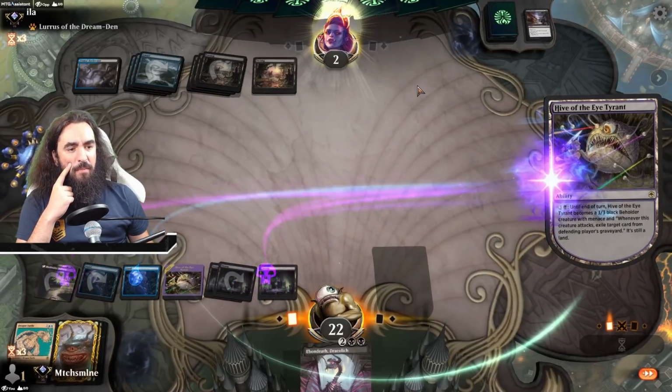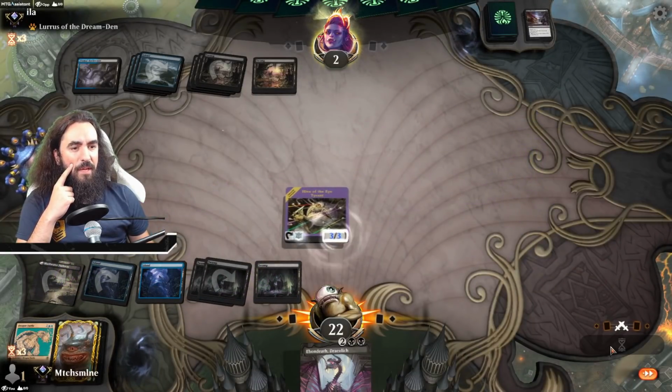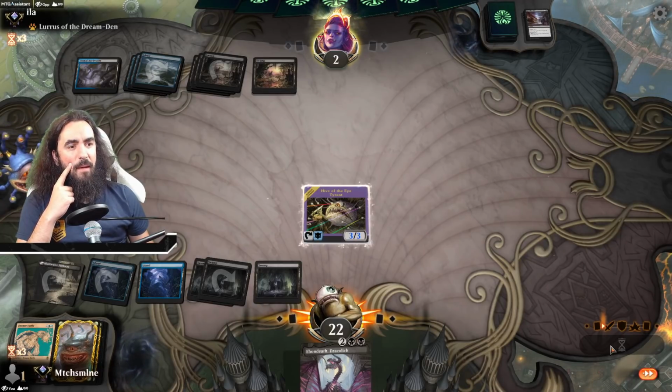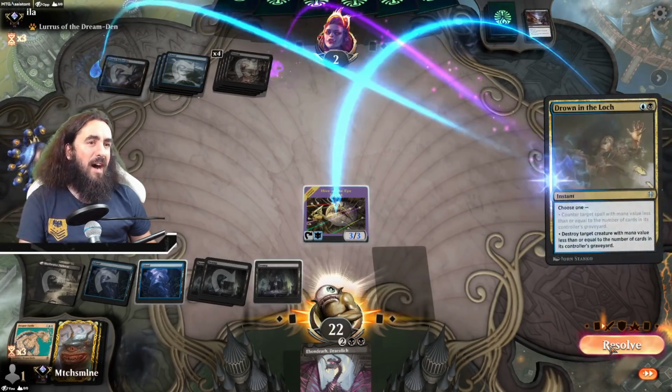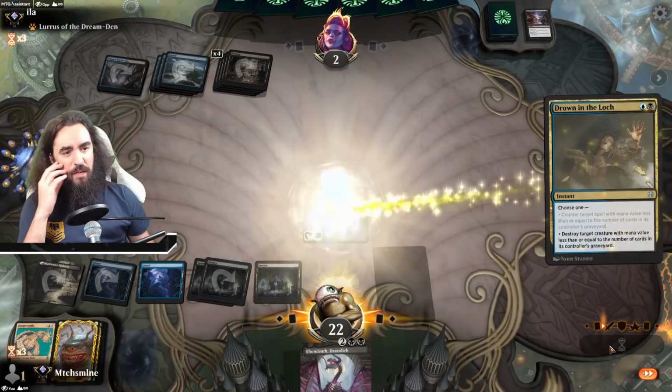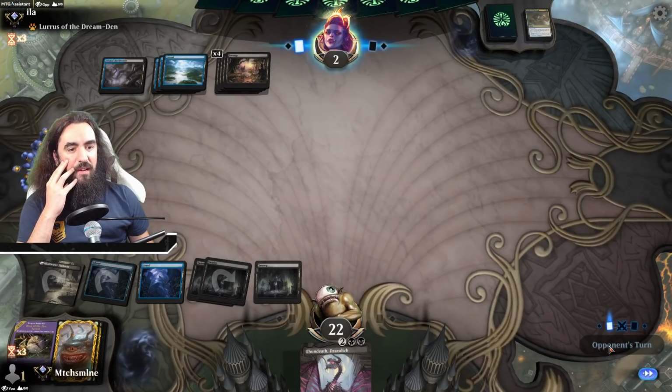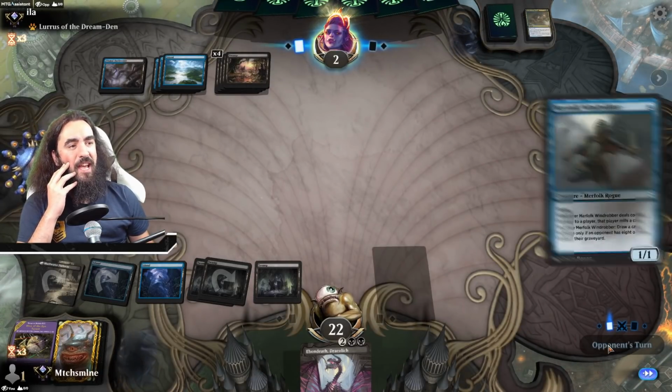But we still have the Ebondeath. They do have something, don't they? Yep, they have something. Oh my lord. Very, very annoying. We can't even flash that in at end of turn. So maybe they got us. Maybe they did get us here.